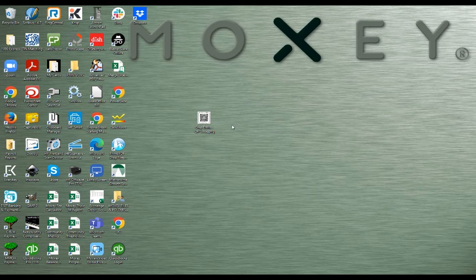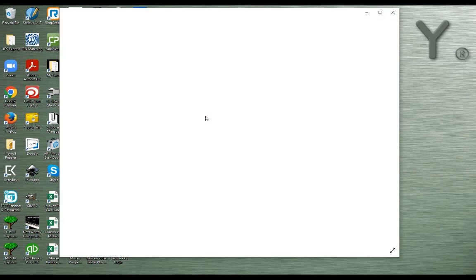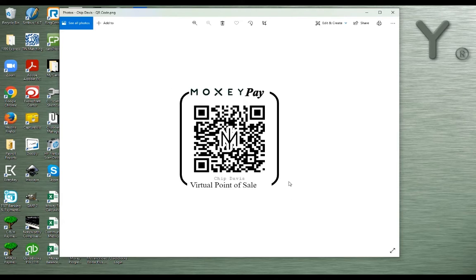And what I can do is I can cut out that QR code, put it on a piece of paper, whatever size. I can laminate it and I can tape it behind perhaps the counter or the register wherever I take payments. And by that, any person in your office with a phone can essentially take a picture of this QR code, and it'll go to the same point of sale screen that I showed you a moment ago. And this way, an employee or someone at the office or at a restaurant, doesn't really matter, can take a picture of that QR code and it'll allow them to process a payment. And it'll go to your account in the way that you set it up.